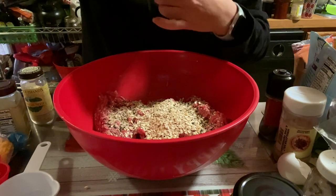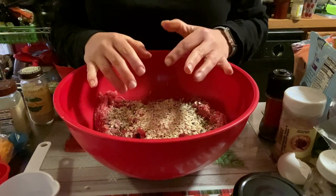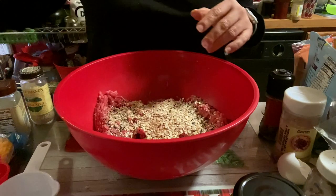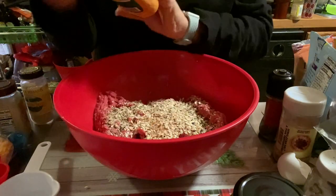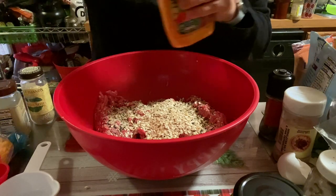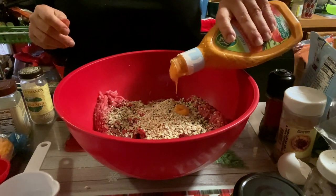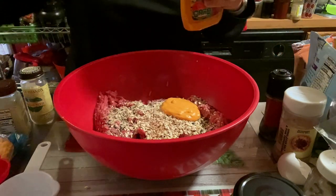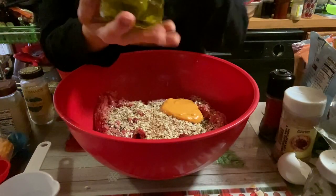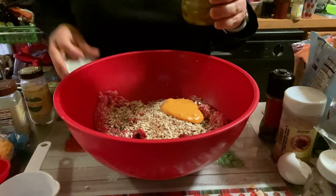I'm still undecided whether I want to roll it or put it flat. Do I lay it flat, put the cheese and roll it? I'm going to put a quarter cup of low-fat Thousand Island. You could probably get fat-free — my store didn't have fat-free, so I had to stick with the low-fat. If you want to put it in, I think fat-free will work just as well. I'm also going to throw in some chopped dill pickles and a little bit of the pickle juice. I don't know — it sounded like a good idea. I think it'll help give it a little flavor and round out the meat.